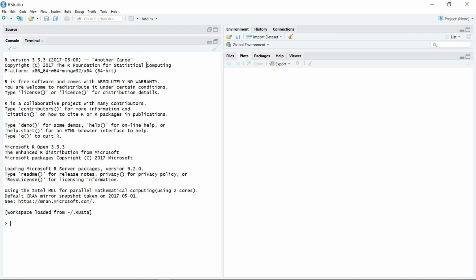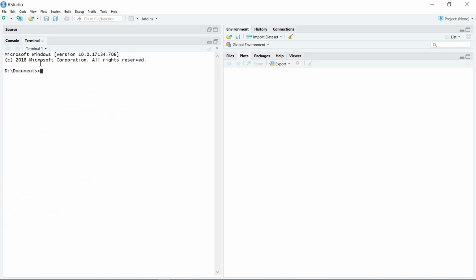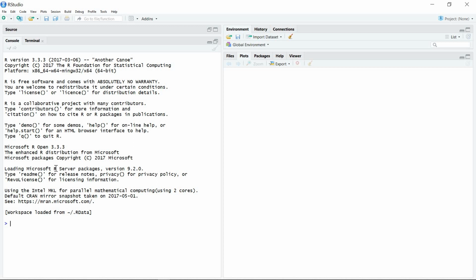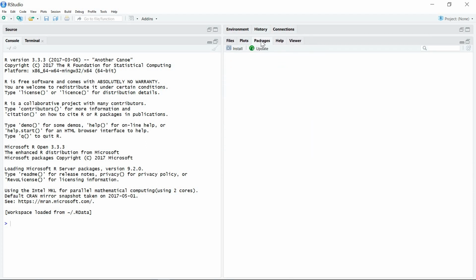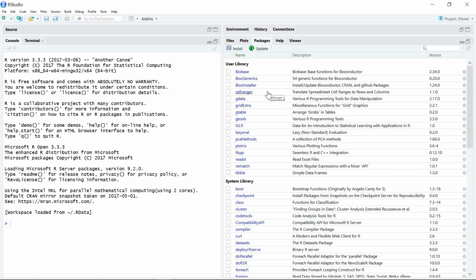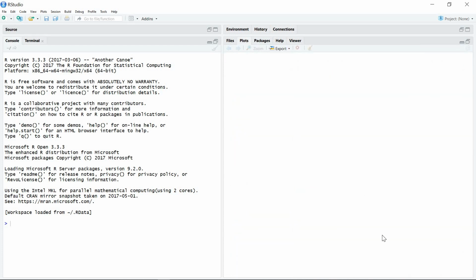Fine. Alright, so the next thing I'm going to do is to explain a bit to you about this environment. Now this is called the console. The console is where you type in commands and get the output of your commands. Then this is called the terminal, more like the Windows command prompt, but it has been embedded into RStudio. So we'll actually be working mainly in the console area. Now in this area, the most important things you should know for now are history, which is where you have the history of what you've been typing all the while, and then packages. Packages are collections of functions that are very useful. We are going to be talking about them a little later in subsequent tutorials. And you also have plots. Plots is where you actually see the output of your graph, in case you plot a graph or a curve.